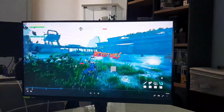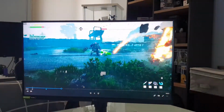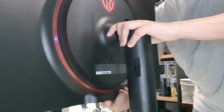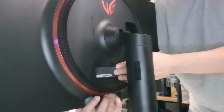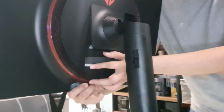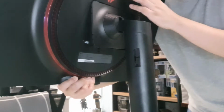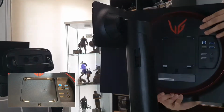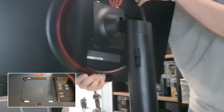While on ergonomics, let me show you right now how the stand detaches, which reveals the VESA allocation. As you can see right now, it's pretty easy to remove. You don't really need help from anyone else, and I think that's pretty standard for most panels. Now, in terms of removing it from the stand, I never really intended to use the base and the stand that came with it, as it was always meant to be on top of my ultra-wide panel.